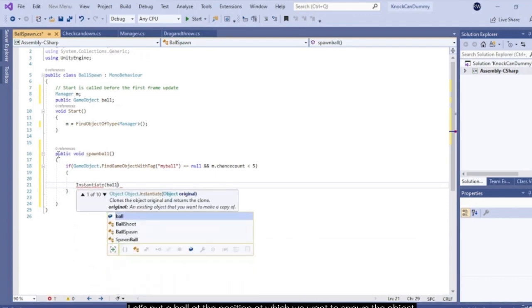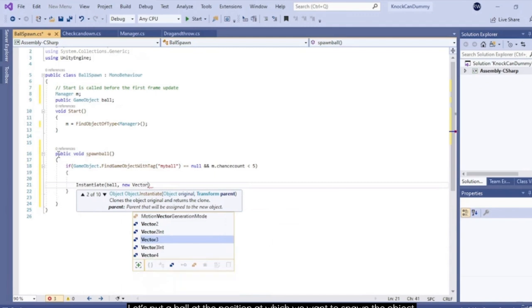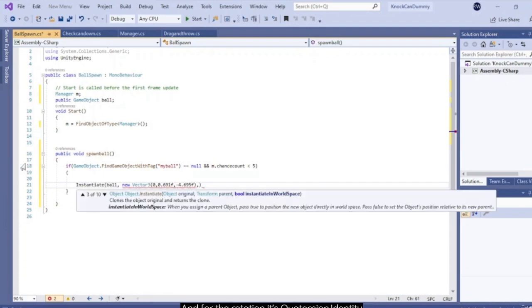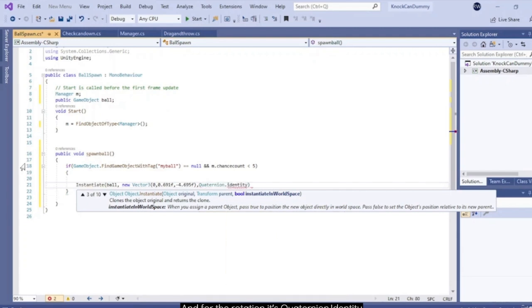Let's put a ball and the position at which we want to spawn the object. 0 on the x-axis, 0.691f on the y-axis, minus 4.695f on the z-axis. And for the rotation, it's Quaternion.identity.